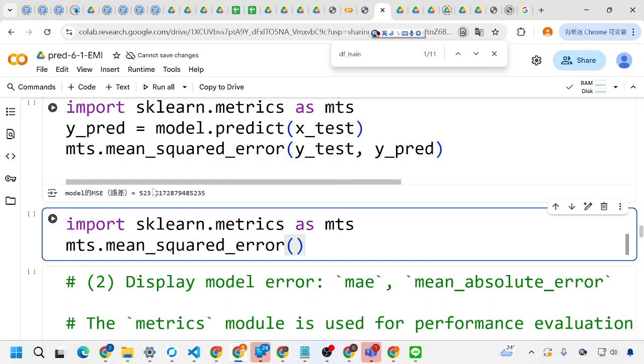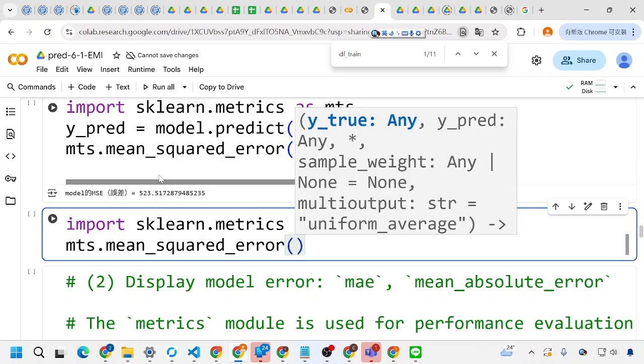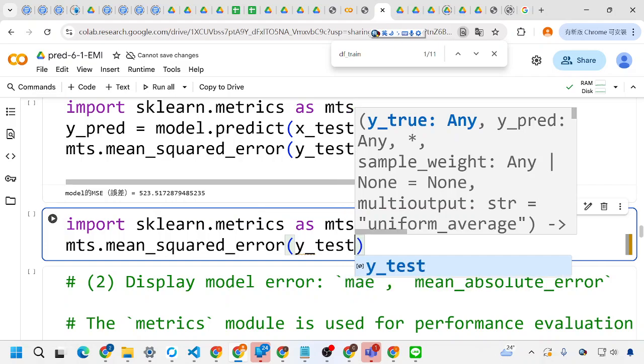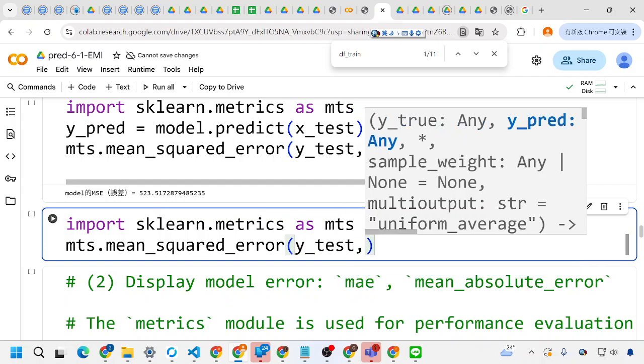Here this is a function, right? But for the function, I must input the y true, the raw data of y, and also the y predict, the predicted data of y. So first I know the y data, that is y test.